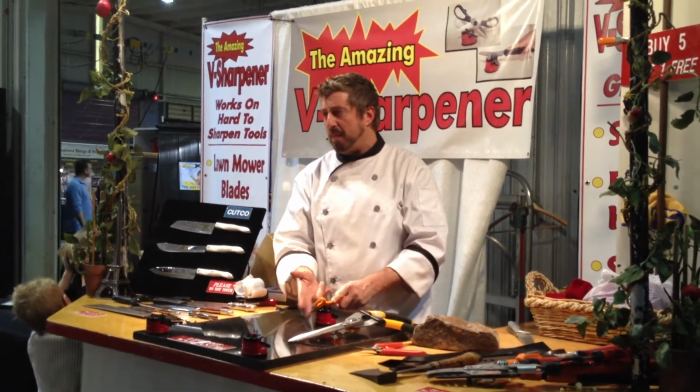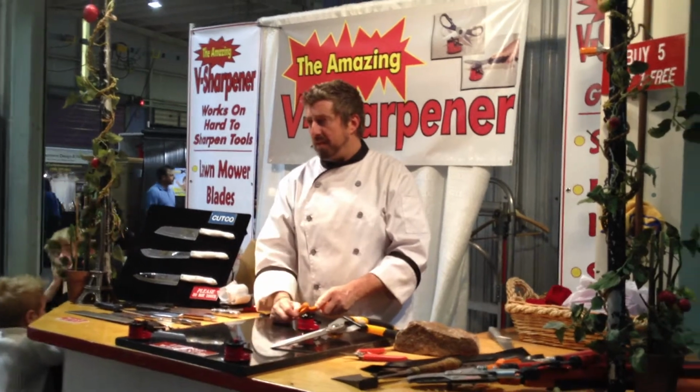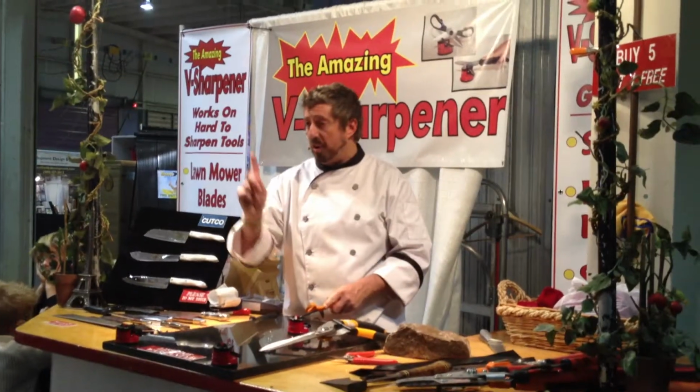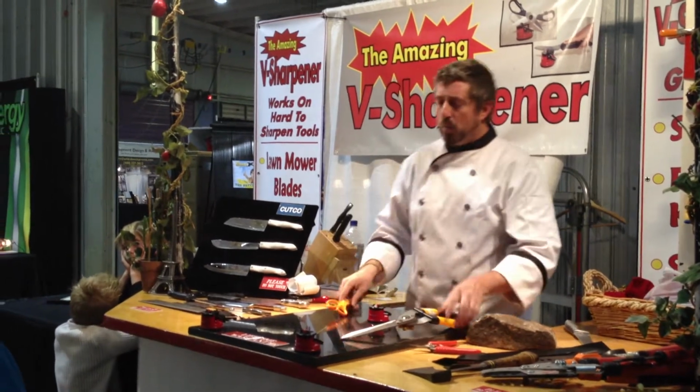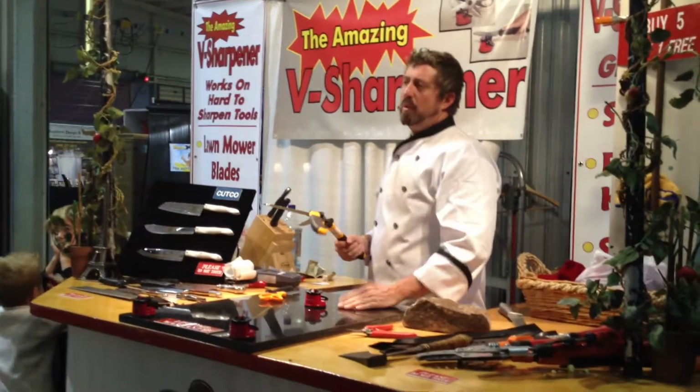See, when you take that flat beveled edge and you rest it on that blade flush, all you need to do then is just run it across there one time. Turn it over, do the same thing on the other side, and that'll sharpen your scissors. When you want to do garden shears, do them the same way, they're just bigger.